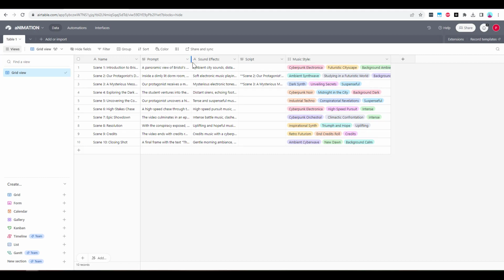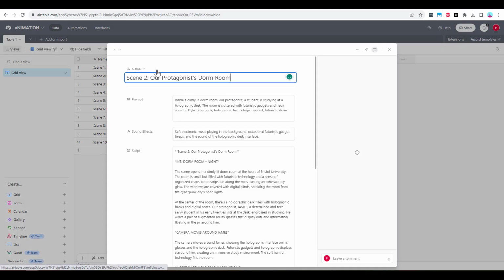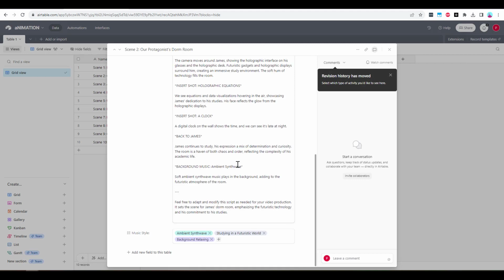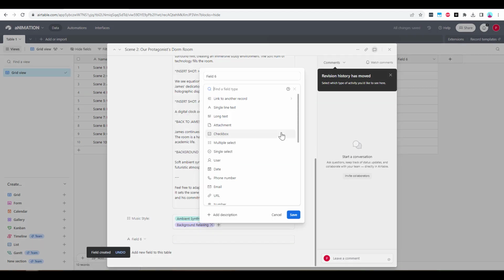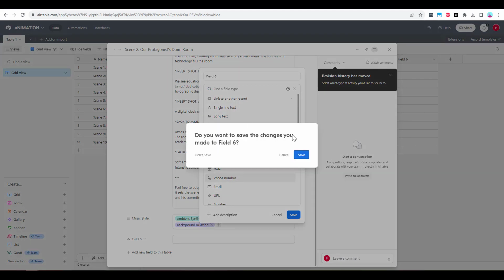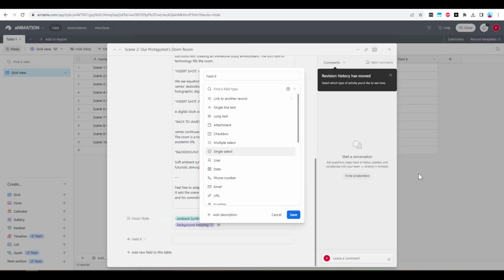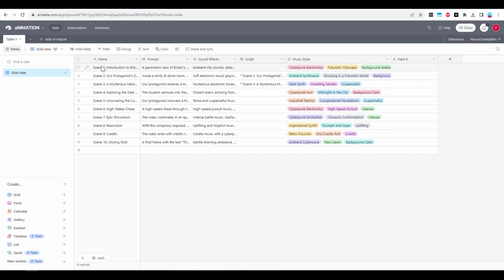But this is a really good way, and I can just open one of these here, and it's got all the information. If I wanted to, I could add another field where I could attach single images if I wanted a reminder of how it would all be laid out. So let's do that now, actually, just so I can show you this. I've done the first one here.